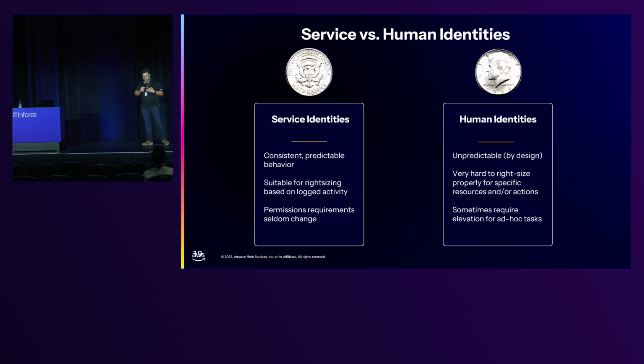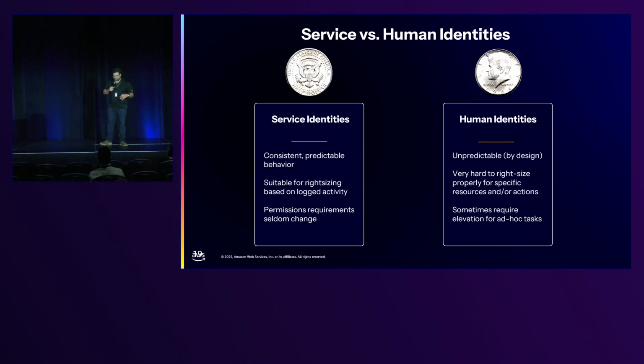hard to right-size, and even sometimes, I don't know about you folks, but I've been in a situation where I've wanted to rip my hair out because somebody comes to me and says, I need access to XYZ service within AWS. Okay? I just assigned a policy to you. You're good to go. Actually, it's not working. I'm getting a 403. Okay. Well, let me check again. Let me add some conditions or remove some conditions. Okay, it should be working. Still getting a 403, access denied.